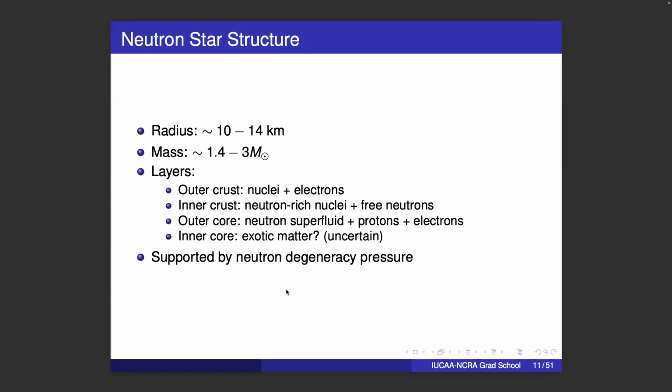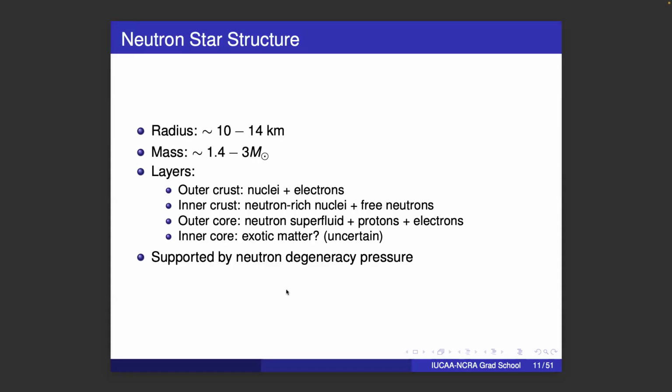It usually doesn't exceed this. Now, here, unfortunately, there is no strong boundary. We know at what mass an object transitions from white dwarf to neutron star, but there is no equivalent limit for the transition from neutron star to black hole. And why that is so, we will come to in a minute. And partially you get the answer here, which is that the neutron star is an incredibly complex object.